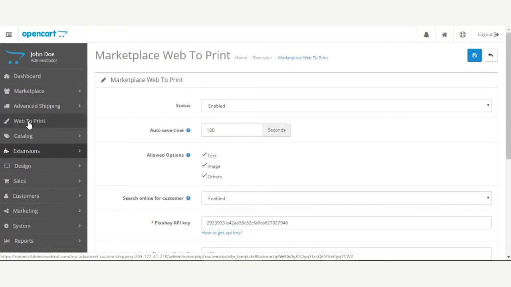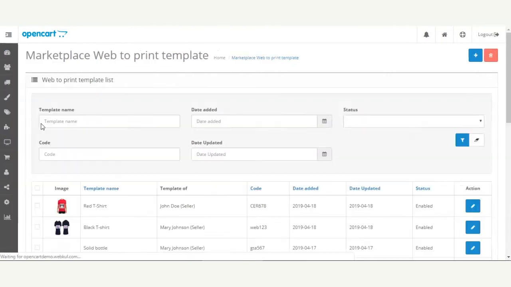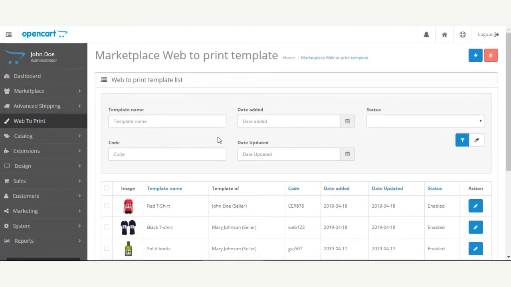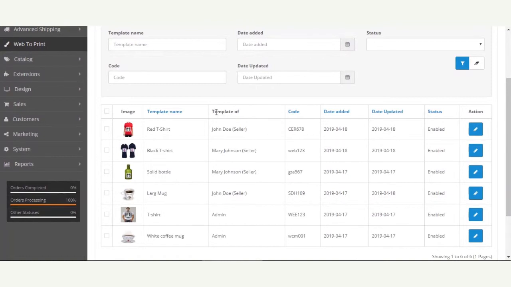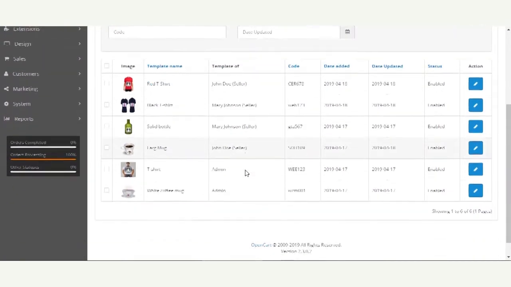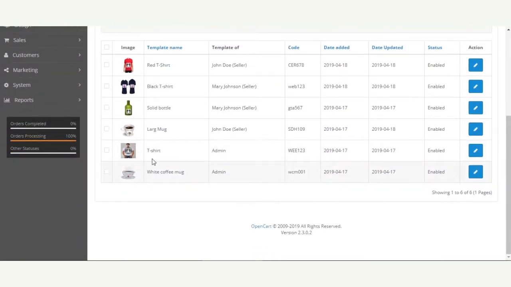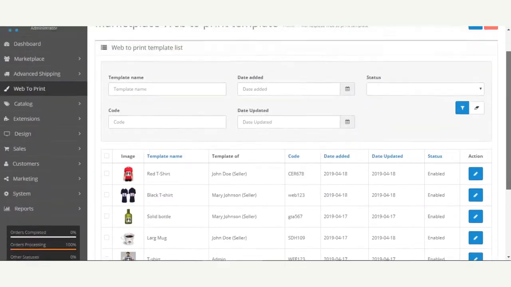The admin needs to tap on the web to print menu option, and this brings up a section where the admin can find all the templates that have been added by the sellers of the marketplace and the admin himself. Here you can see that the seller has been written under the column that says template of, and there are 2 templates of the admin as well and 4 templates of the sellers of the marketplace.